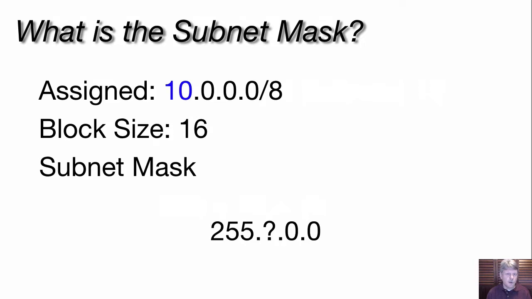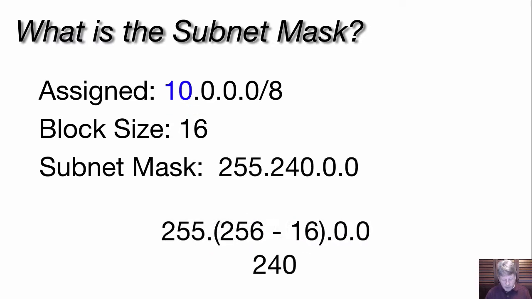From that, we can figure out what the subnet mask is going to be. We know that that first octet is all network based on our assigned address, and therefore is going to be 255. If we look at the last 2 octets, we know that those are going to be all zeros. The subnetted octet, that's the one that's going to be the question. So we can take that octet, we subtract our block size from 256, that gives us 240, which is the value of the subnet mask in the subnetted octet, and therefore we get our overall subnet mask.